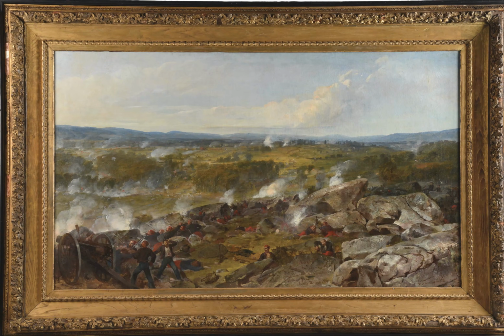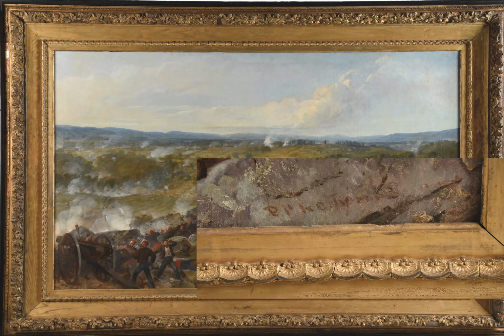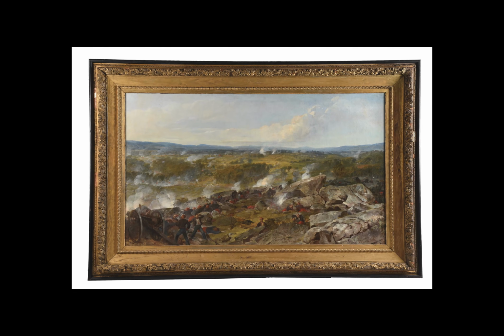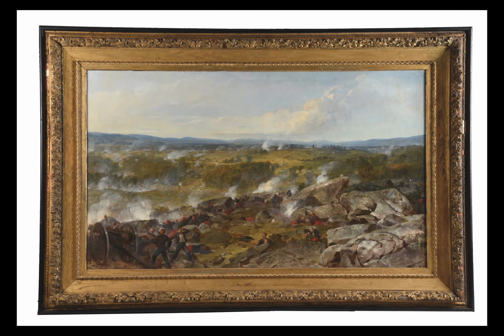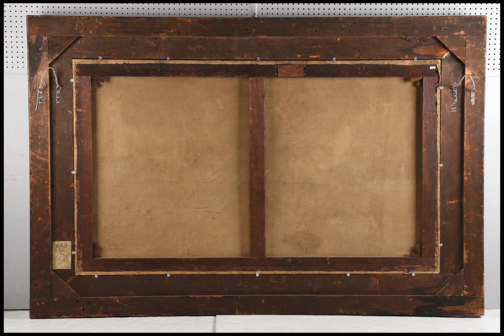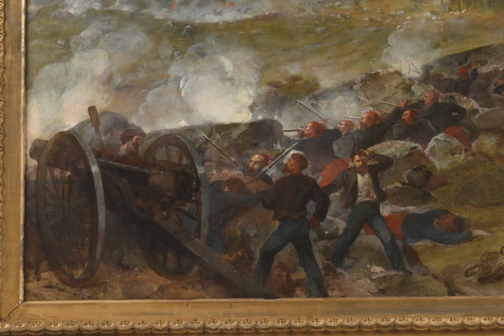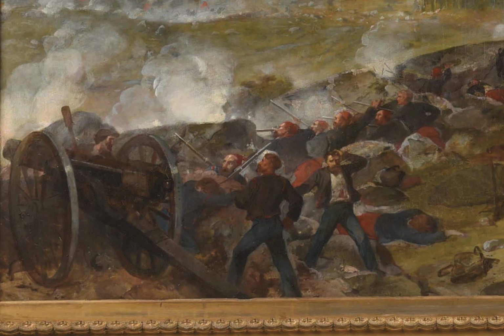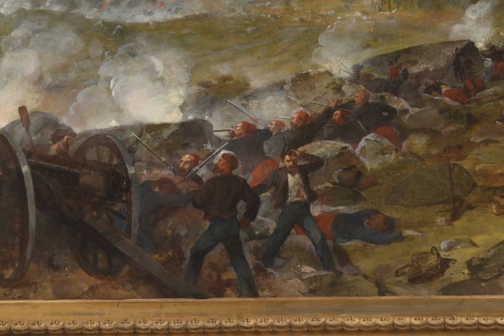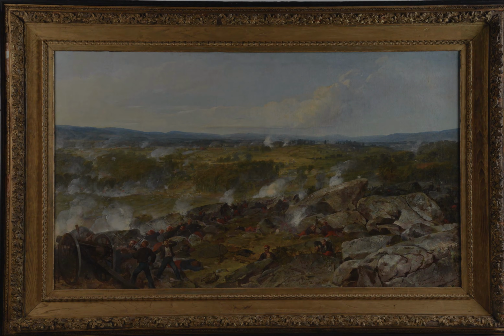And finally, number 1 on the list, Lot 1569, Peter Rothermel's Second Day Battle at Gettysburg as seen from Little Round Top, with a high estimate of $800,000. After the Civil War, he was commissioned by the Pennsylvania legislature to paint a monumental work of the Battle of Gettysburg. This is a rare and possibly singular opportunity to purchase one of the Gettysburg series by Rothermel. According to the curators at the State Museum in Harrisburg, this painting is part of the series that they own and is the only one that is both signed and inscribed.